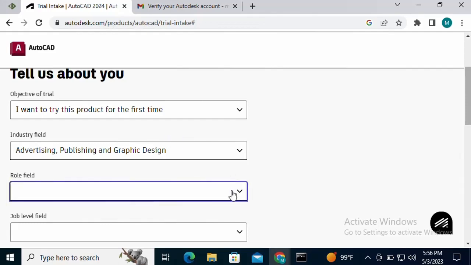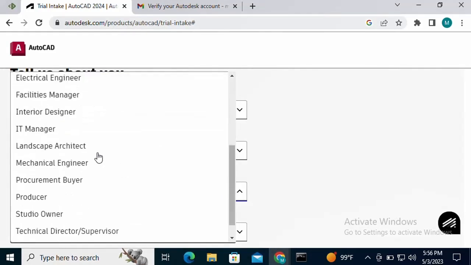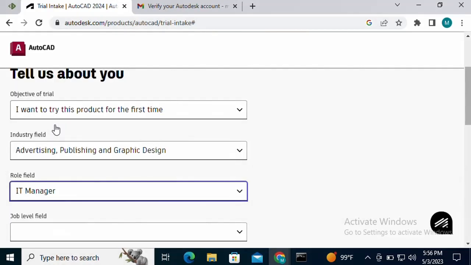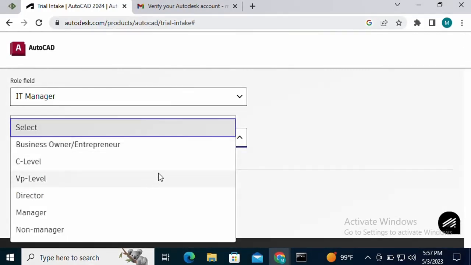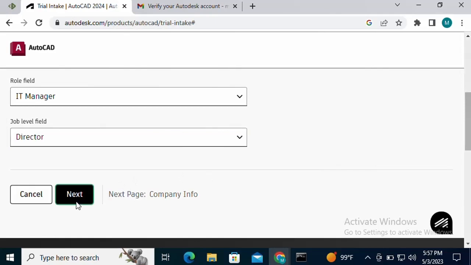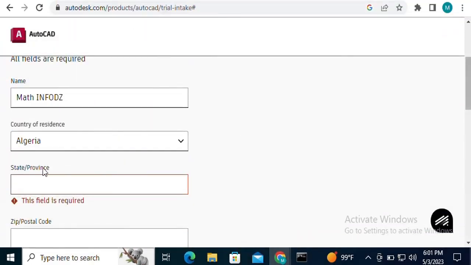Then role in the field. I'm going to say IT manager, for example. And then job level. I'm going to say director, for example. Then next, you can add more personal information about yourself, then click next.